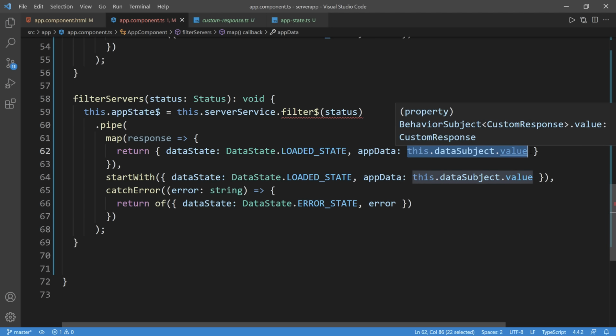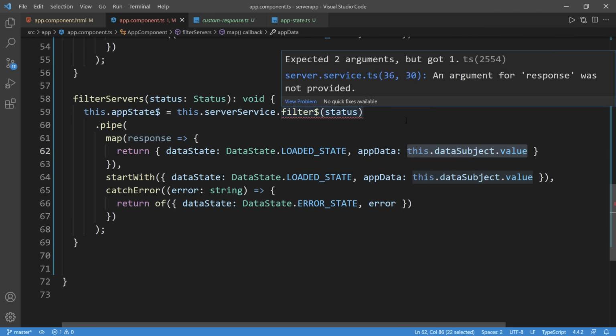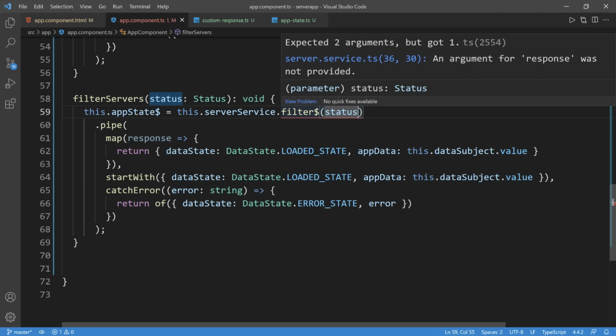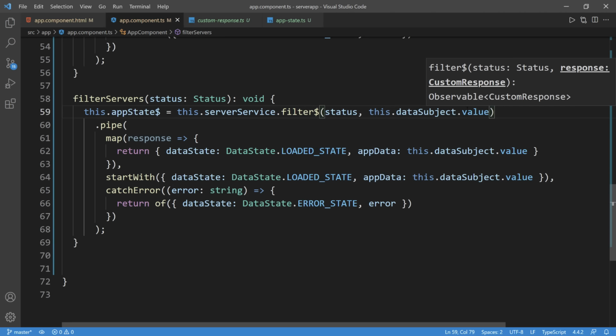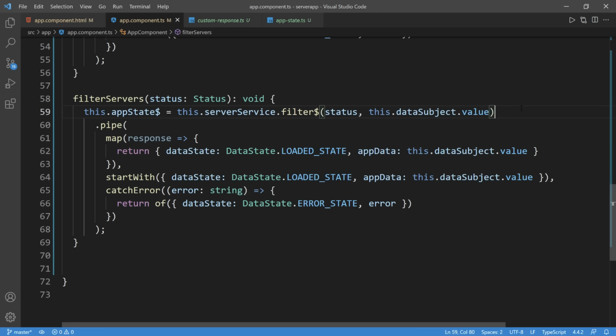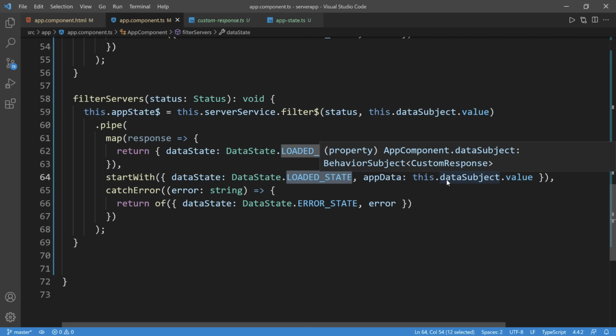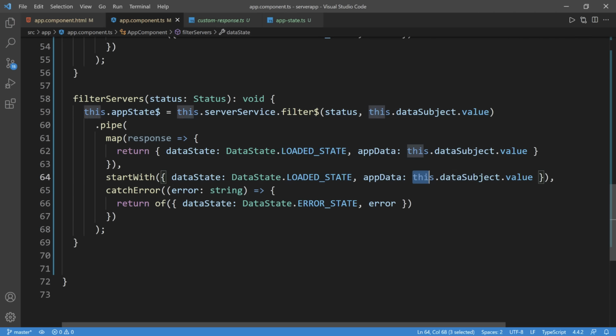So you can see how important it was for us to keep a copy of this data, because we're going to need to pass it around. So I'm going to pass it here. We're passing in the data, the current HTTP response that we have, and we give it the status. Again, the data is loaded, so we're still in the loaded state, and we're keeping the current UI the way it is. So we're not changing this data at all.